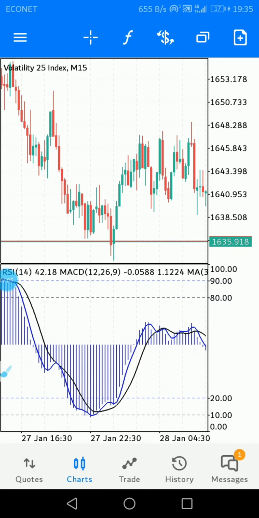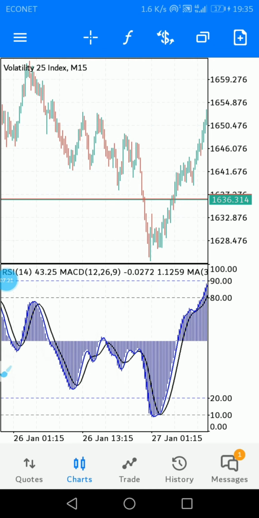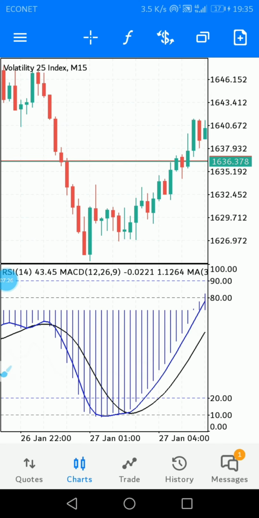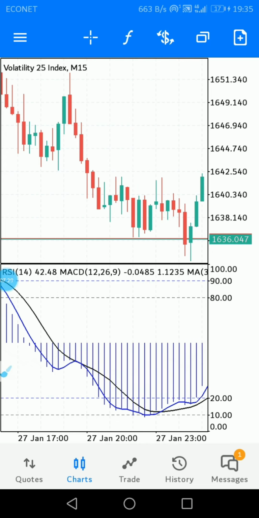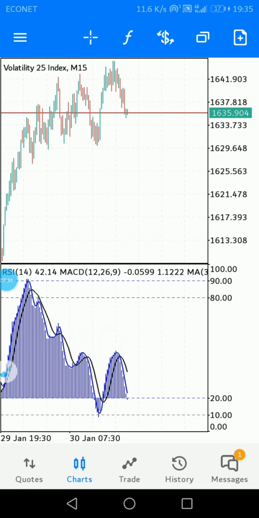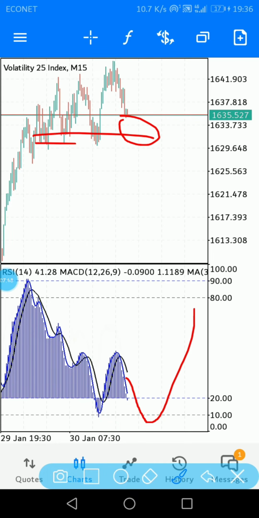Number 2 rule is try not to look for trades and let the trades come for you. What I mean is, let's say you are zooming in your chart like this, right? If you are waiting for the crossover of this MACD, do not zoom in and out just trying to find that crossover and get into that trade, right? You need to have patience and let the trade come to you. You just need to leave your chart like this, and then you let the chart go, and then you see if this chart goes all the way into this zone right here and starts reversing up. That's when I will be looking to buy it somewhere at this point right here.